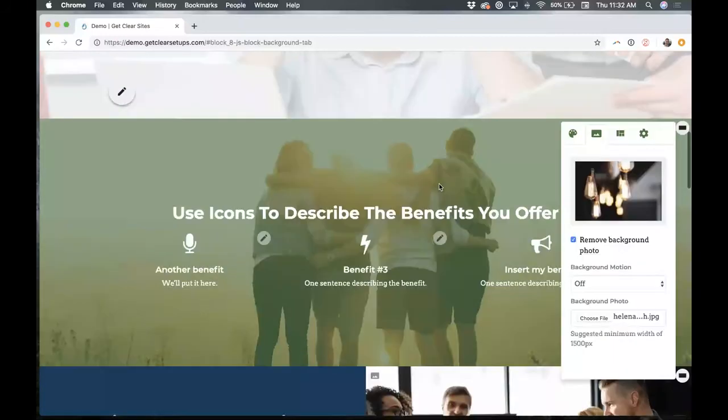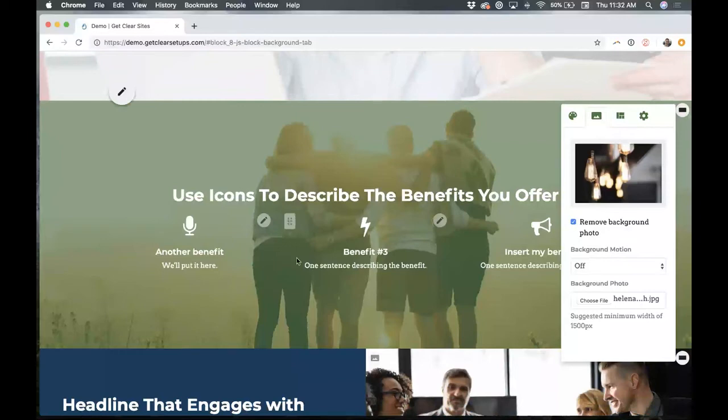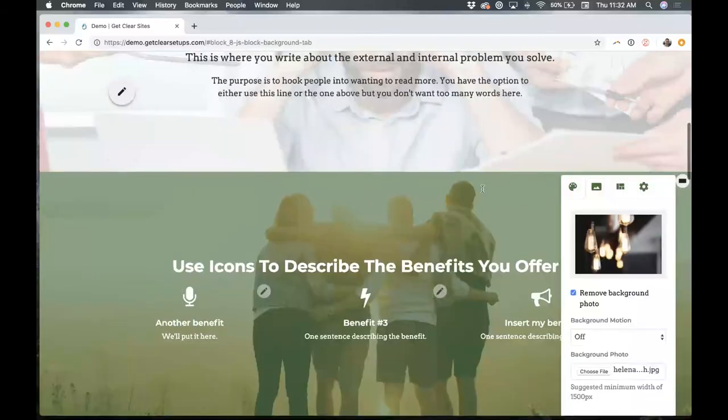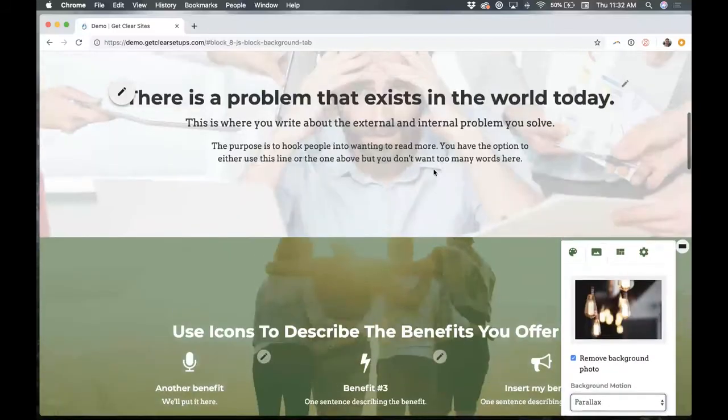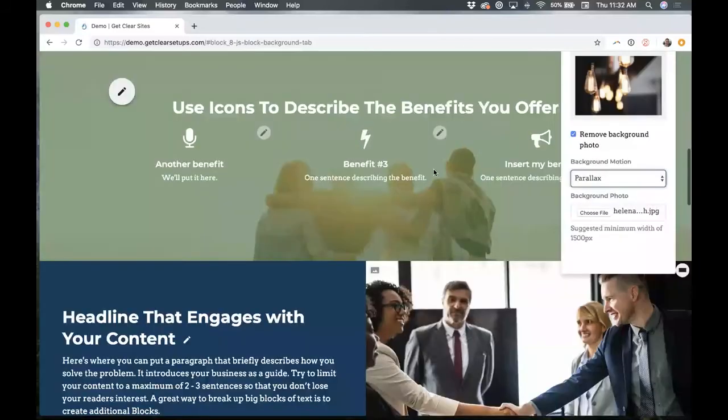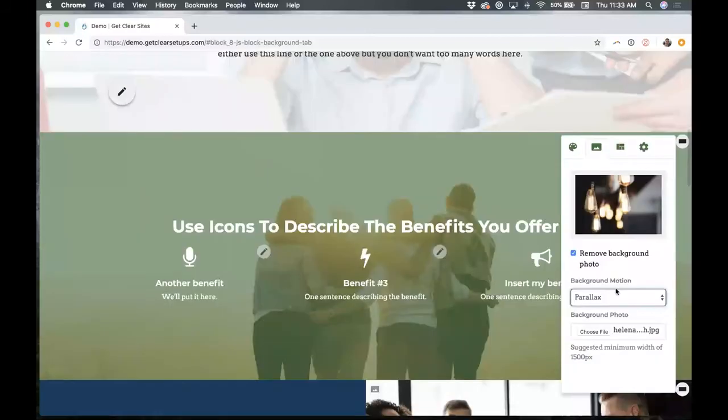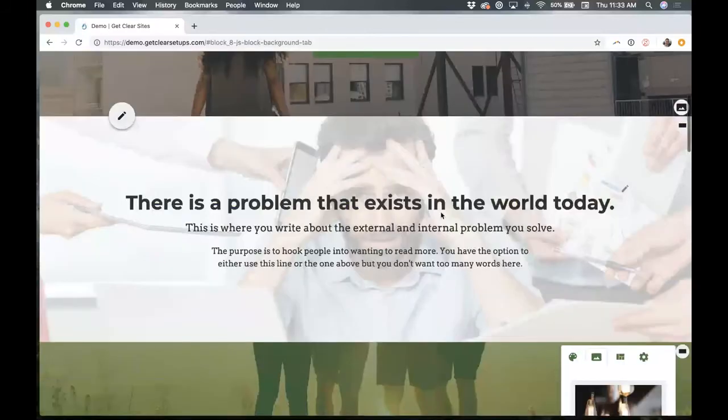This might get a little bit detailed, but for some of you who know about parallax or different background styles, I can actually set some background motion on this and say, let's give that some parallax effect. So what that does here is you see that it kind of scrolls a little bit as I scroll. And I can also say that actually this would look really good fixed. And so what that does is it means that the people just stay in place as I scroll.